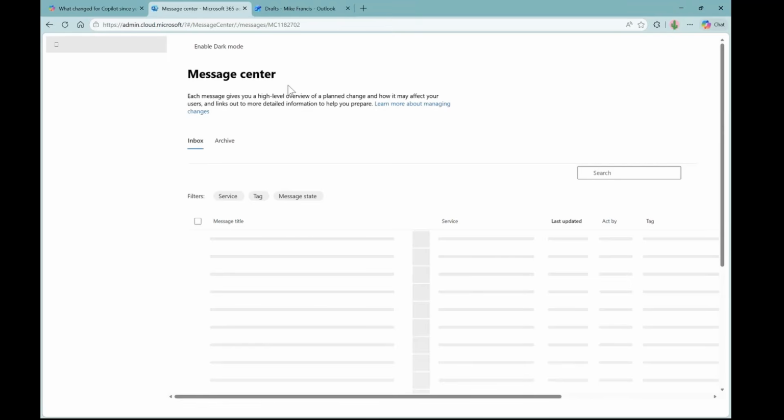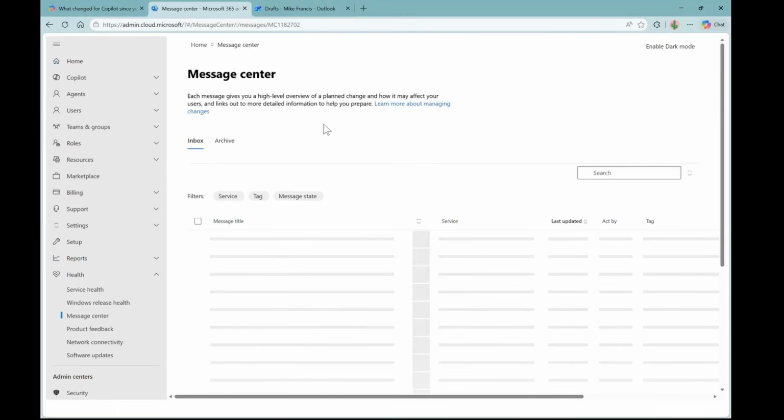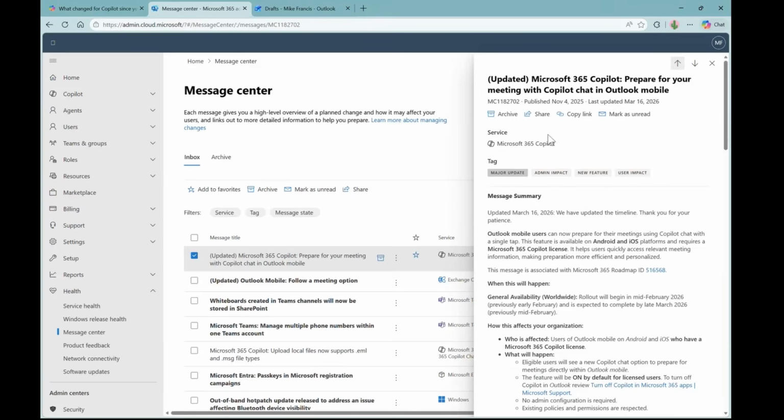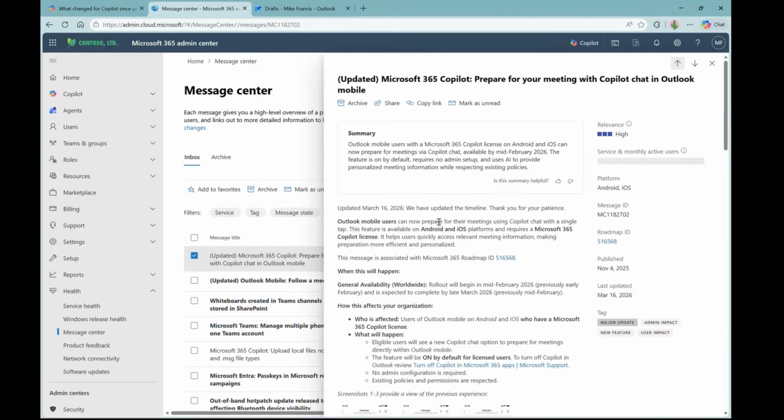And just in case, not to make any assumptions, this is Message Center in case you haven't seen it before. And here in this particular message, if you notice, it includes a roadmap item. Messages may not include any, but may include one roadmap item or several.